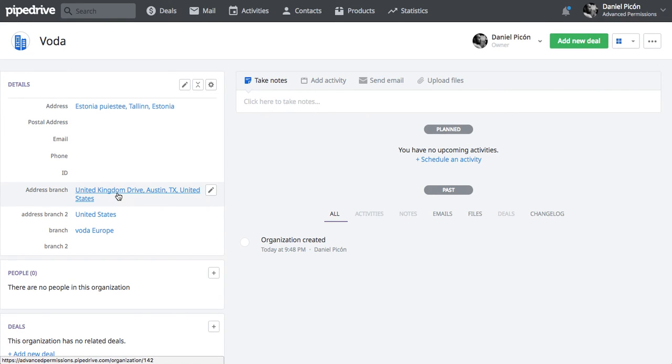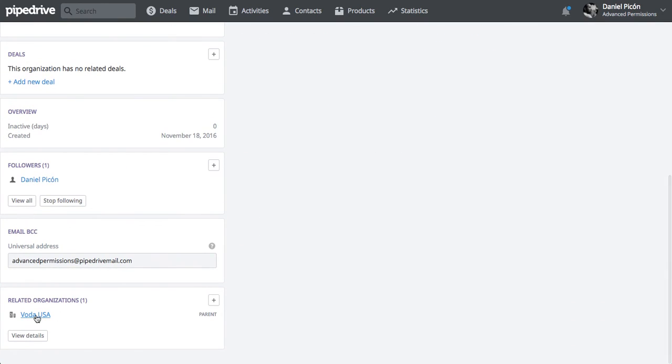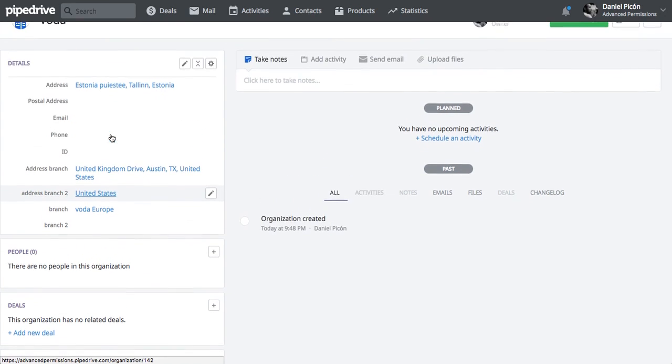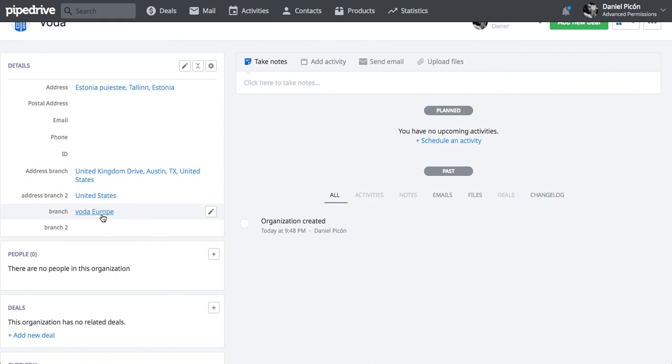But if you want to have those contacts separated, you can go ahead and create the new contacts and relate them to each other either by putting them here in the related organizations box, or just by creating new custom field type organization fields and just add in those organizations there. All right.